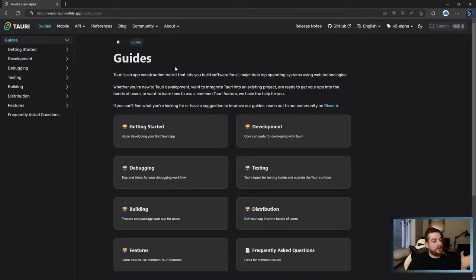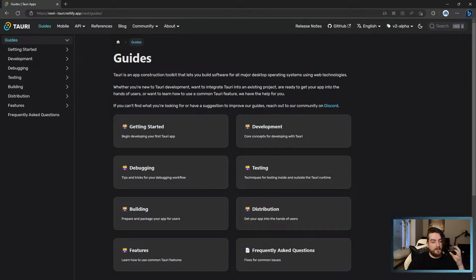Here you'll find a lot of guides. It's not stable and production ready yet. There will be changes to it, most definitely. But this is your primary go-to place for finding current documentation on Tauri in version 2.